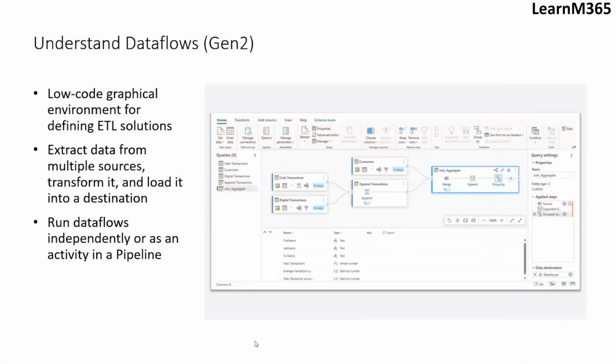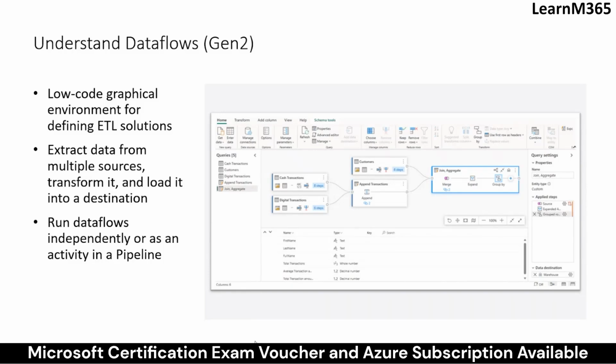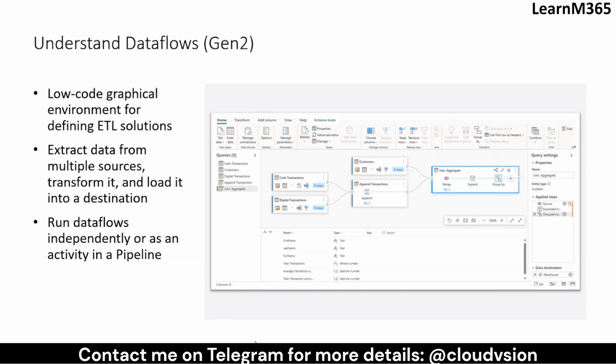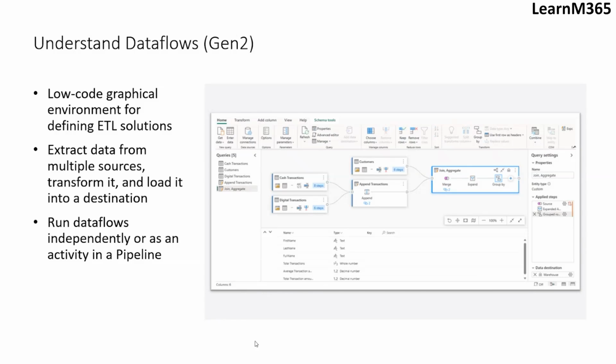So there are two primary high-level features of Data Factory implementation, that is dataflows and pipelines. Now, if we talk about Dataflows Gen2, it enables you to leverage a low-code interface and 300-plus data and AI-based transformations, letting you transform data easier and with more flexibility than any other tool.